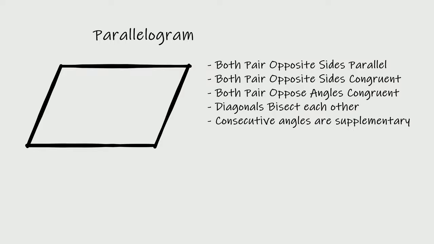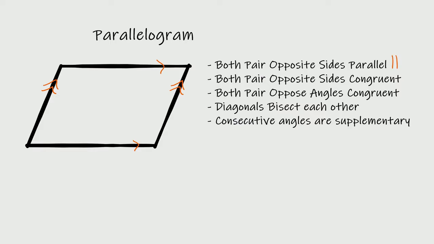For a parallelogram, it states that both pairs of opposite sides are parallel. Remember, the symbol for parallel on paper looks like two lines. On a diagram, we show things are parallel by drawing little arrows or little triangles. So these two arrows signify that the top and bottom sides are parallel to each other. The reason I'm drawing two arrows is because if I were to draw one, then I would claim that it's parallel to that one, which it is not. It's parallel to the one across from it.